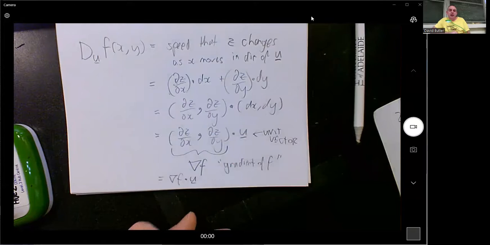You can still say, as I move in the direction of the point 1, 7, you're still allowed to say that sentence, but when you do the calculation, you have to use a unit vector that's in that direction.